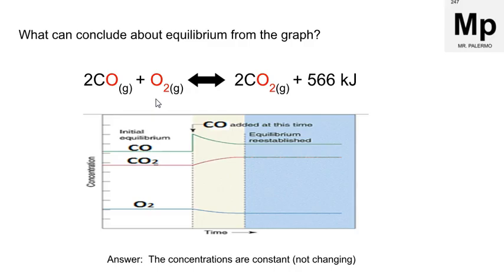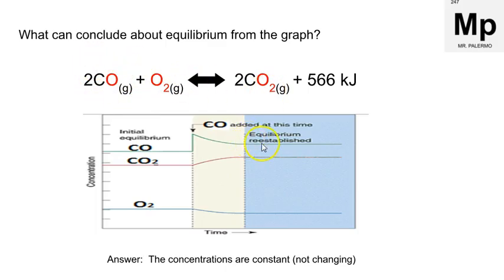Now, what happens when we add a stress, like we just talked about? Well, if we increase the concentration of CO, it's on the reactant side. So add to this side, it's going to shift away from this side to the product side. So this stuff is going to then increase. And we can see that here. So I initially increase the CO, and watch what happens to CO2, this side. It starts to increase. What happens to the side where I added? That starts to decrease, because that is being used up. The CO and the O2 are being used up to make the CO2.